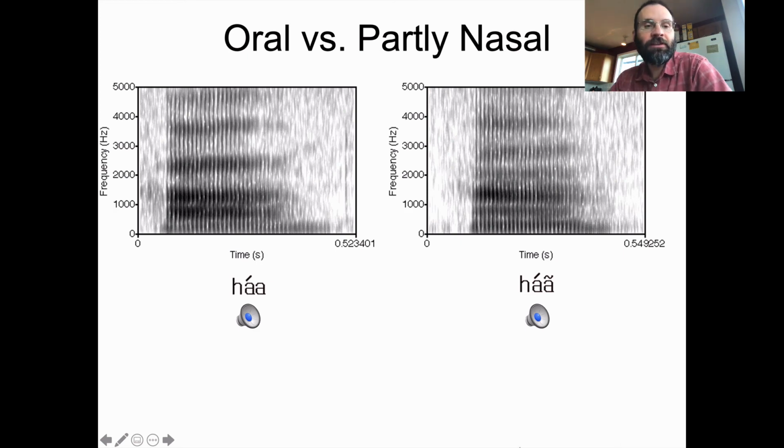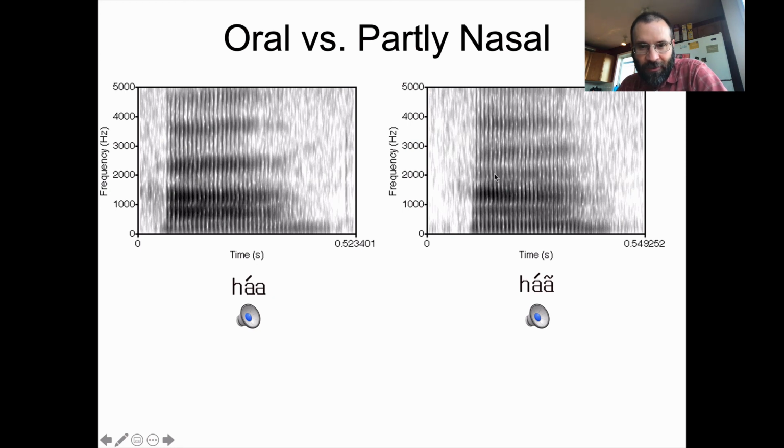We can look at these in spectrogram form, and these again are not super great recordings. They have a lot of background noise in them. I apologize for that. But we can still see the formants relatively well here. This is just the oral vowel. So we got F1, F2 for the ah, and when we start to nasalize it, that F1 starts to fade away a little bit. F2 is still kind of jumping out here.